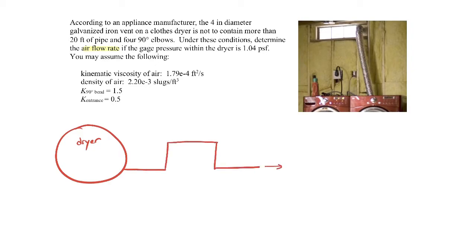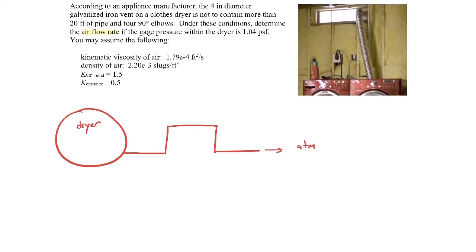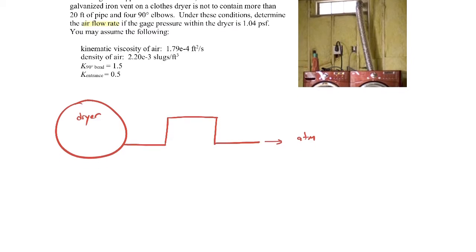So let's first of all sketch out the problem schematically. This is our dryer. And then I'll just draw the worst case scenario for the pipe with our 4 elbows. And we'll discharge into the atmosphere here. So we have our 4 elbows in the diagram. I'm not going to worry about changes in elevation because when you're dealing with gases, the potential energy term in the extended Bernoulli equation is really small compared to the other terms. So I'm not going to worry about elevation changes.